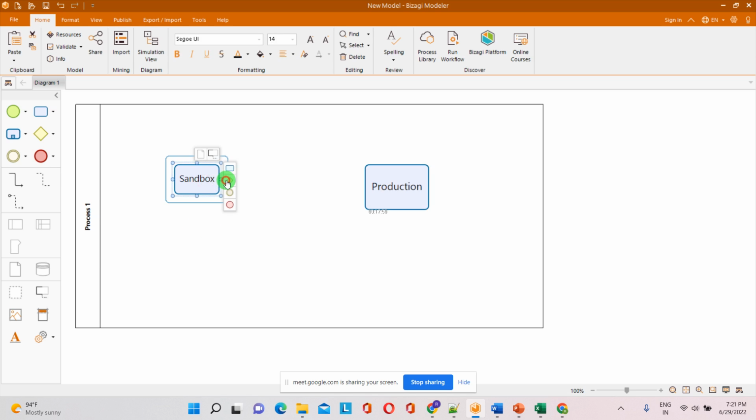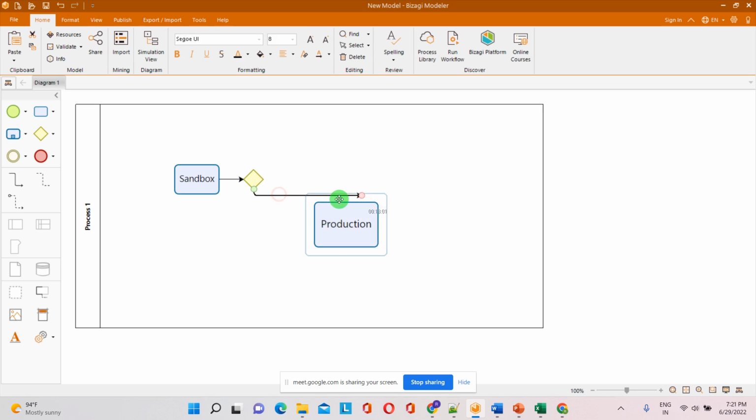Once you have done any coding part or any admin thing in sandbox, you will share that information with your QA people.